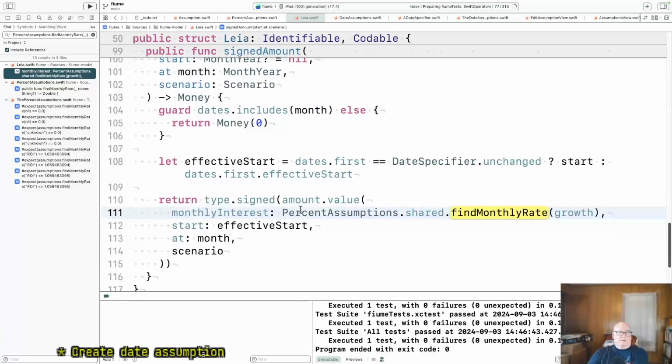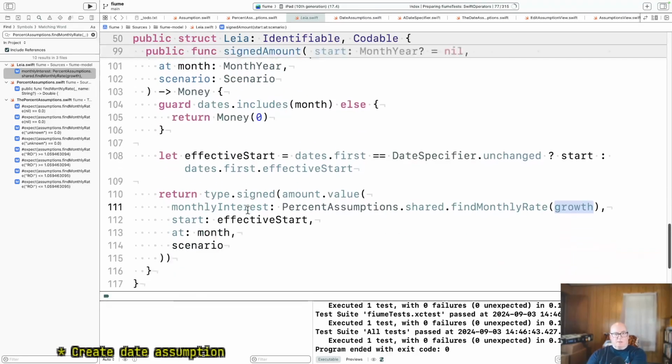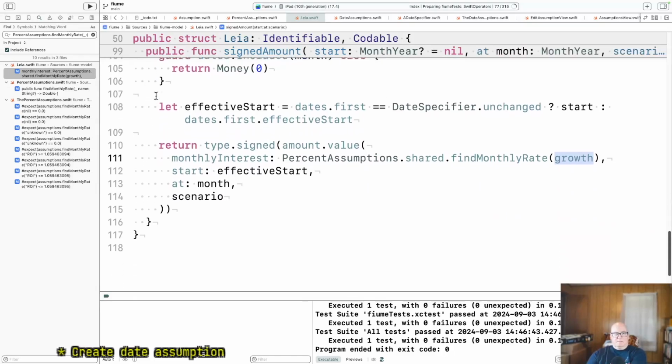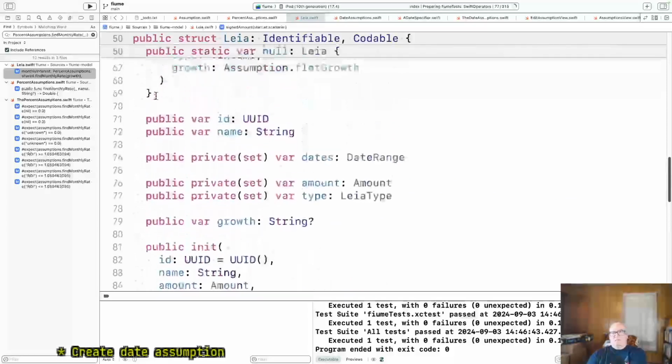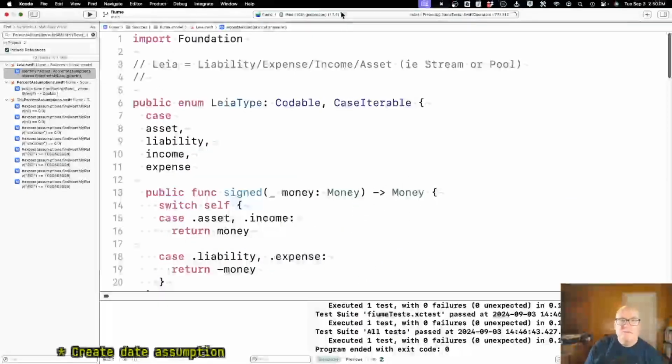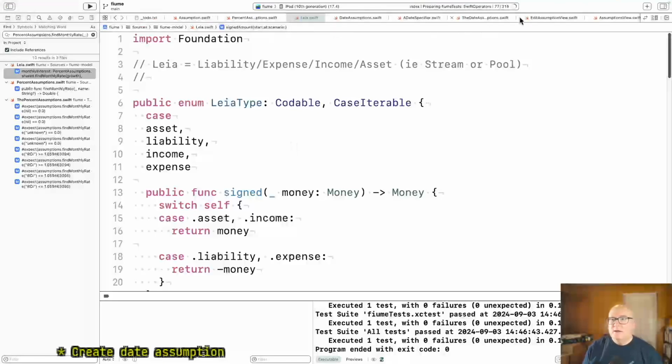All right, so yeah, that's the string name. We look it up, get its monthly rate. That seems okay. That's specific to somebody who knows they're dealing with a percent assumption. Okay, so, well, I think we might be able to get one step done.